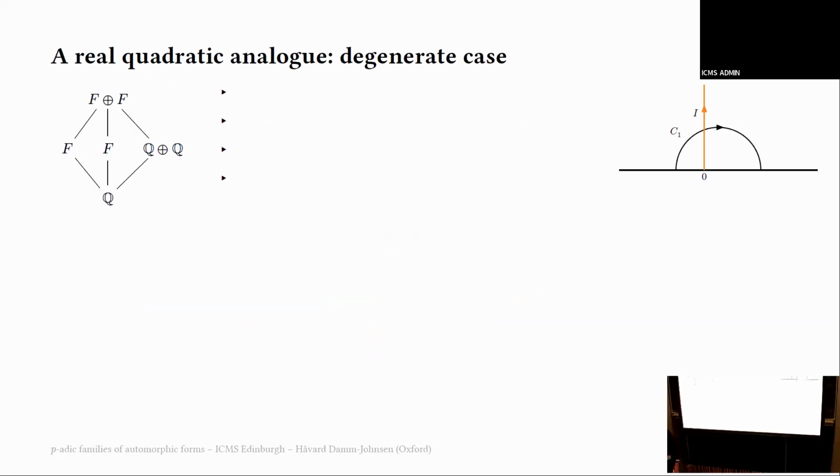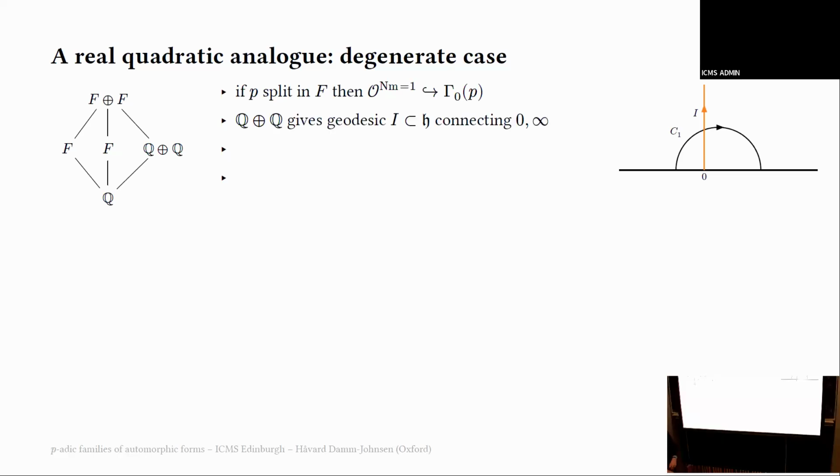Okay, so now let me try and get to the first result. So this is kind of a degenerate case. So I'm going to start out with, instead of taking two real quadratic fields, like I told you in the beginning, I'm just going to say let one of the real quadratic fields be Q plus Q. So this is some kind of fake real quadratic field. And if you take a real quadratic field F, then the final intermediate field is going to be a real quadratic field as well. Okay, and what I need to have an embedding alpha like before is the condition that P is split in F. And then it turns out that the image of the units is going to land inside Gamma_0(P).